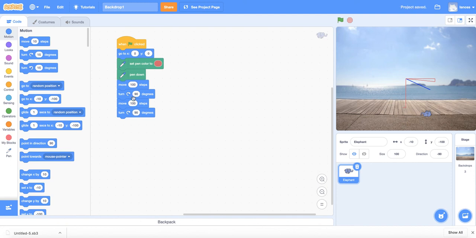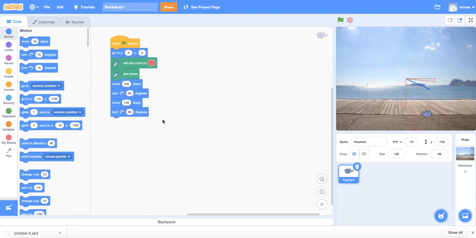and so forth. The question is, I have to do this 4 times, so I'm wondering if I can copy and paste some of these blocks. So I'm going to click here, hold the shift key and click there. Does it allow me to copy them? No. So I'm just going to keep moving, I guess. Move 100 steps, turn 90 degrees, and that's 1, 2, 3. I still have to go one more time. Move 100 steps.